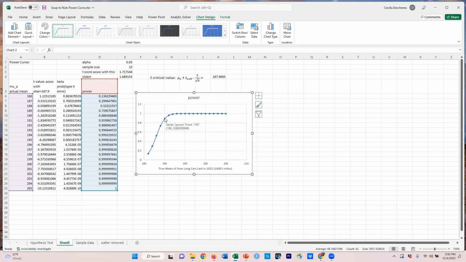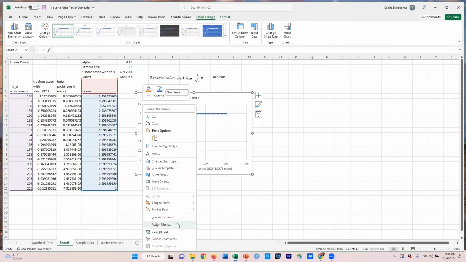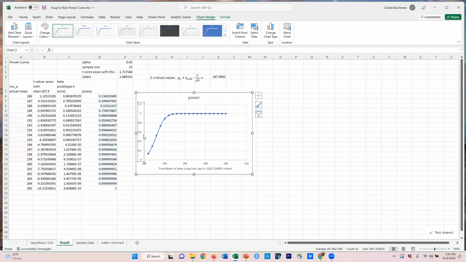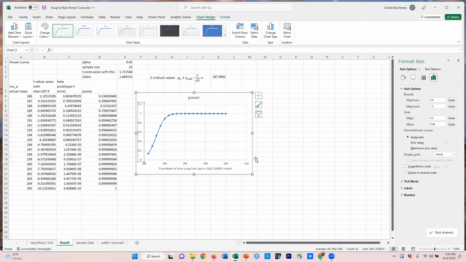So the power here we see, by hovering over the point, you can see the y coordinate, and it's 0.8865. So almost 90% power. I believe I'll come over here and click on this axis and format this. Oops, wait, I wanted to get the axis. How do we do that? There we go, format axes. And let's go ahead and say that we want the units to be 0.1. Okay, that just gives us a little bit more granularity, spreads that out so we can see that it is pretty close to 0.9 when we reach 190.